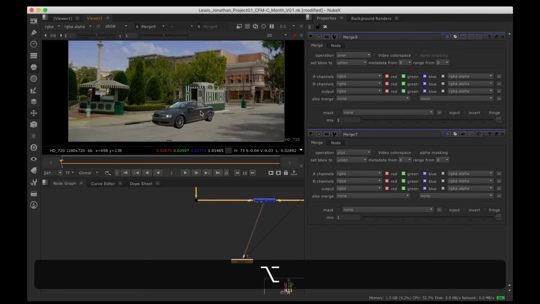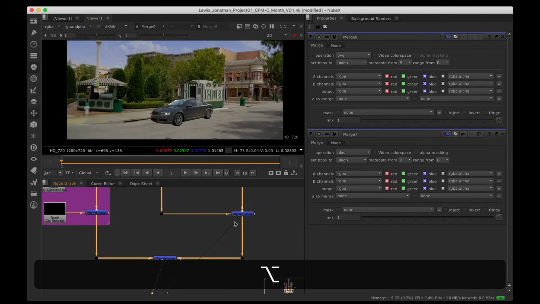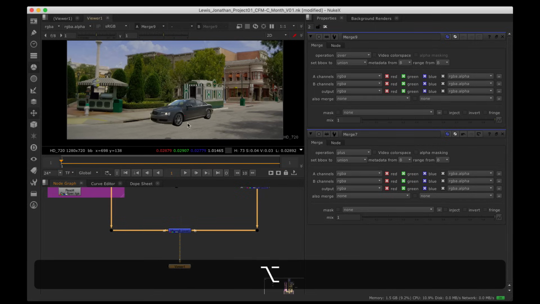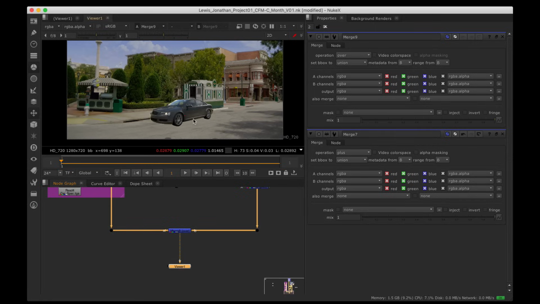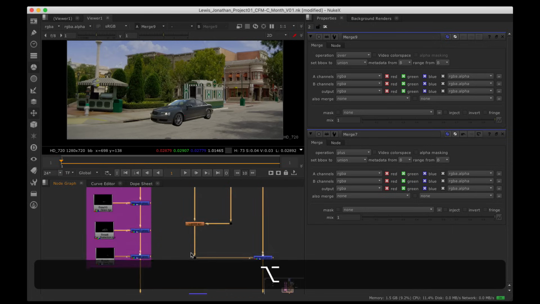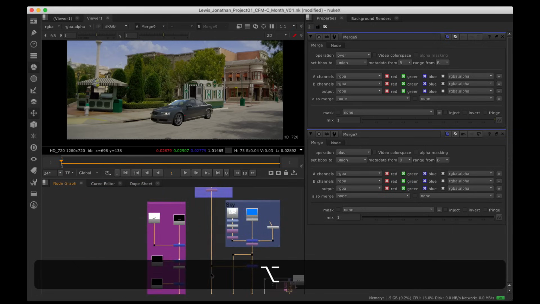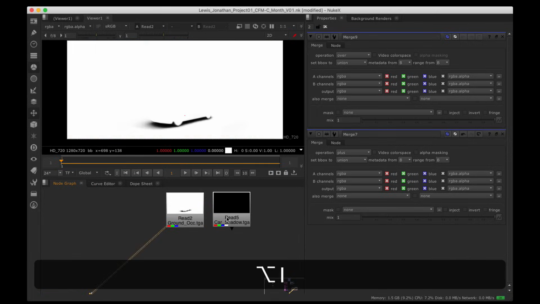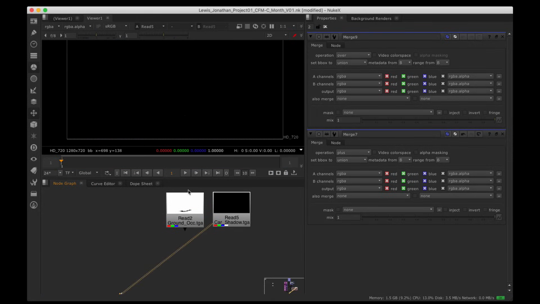So there is our car over the background, and it looks quite odd. The reason why is because there's no shadows, right? So we don't have the contact shadow or the occlusion shadow underneath, and we don't have the casting shadow of the car off to the left either. So again, we need to adjust those. That's why we have these two passes here, the ground occlusion and then the car shadow.